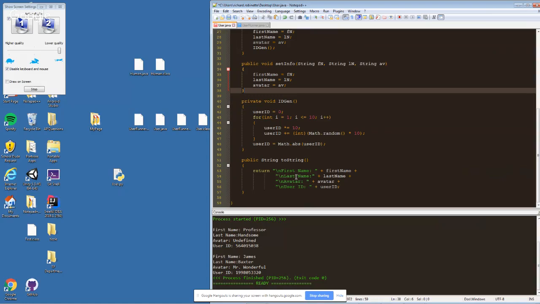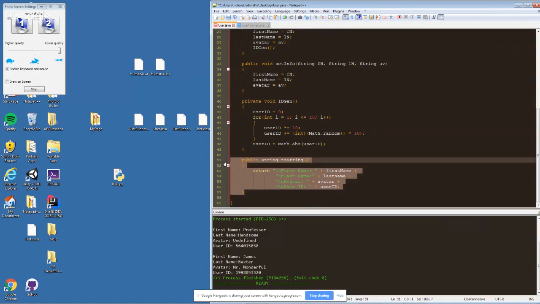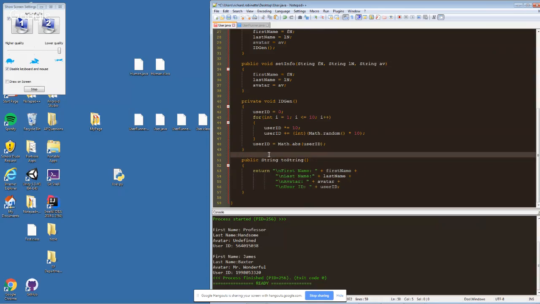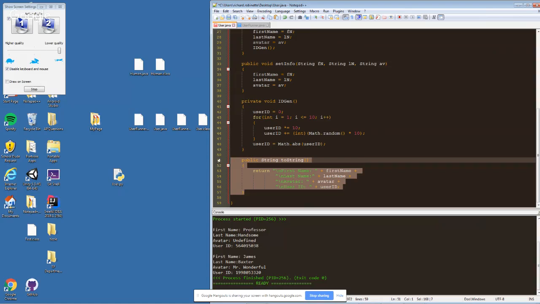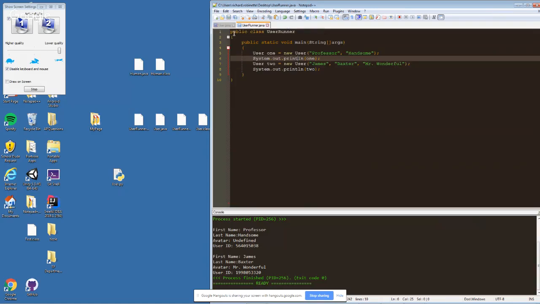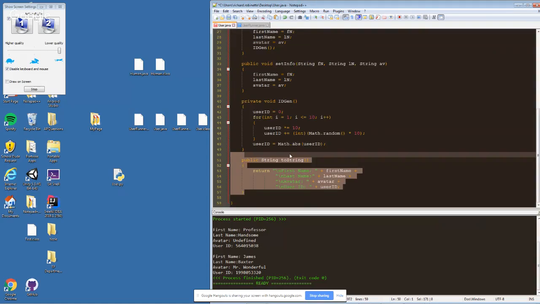Now, the one final thing that I want to go over is the toString method. Let me backtrack. The toString method, in case I didn't clarify with you, or it was unclear in the lesson, goes into the object class. I may quit if I see another toString method inside of your main. It's very disheartening.